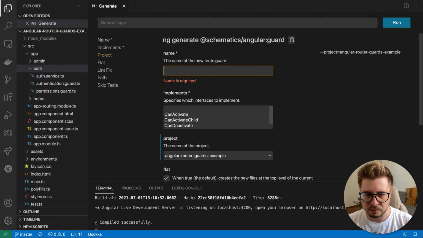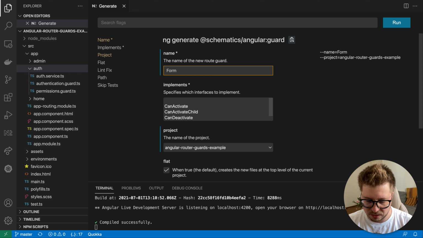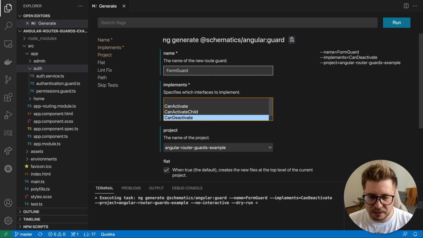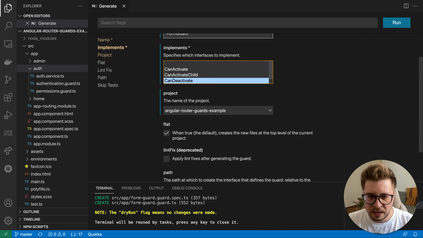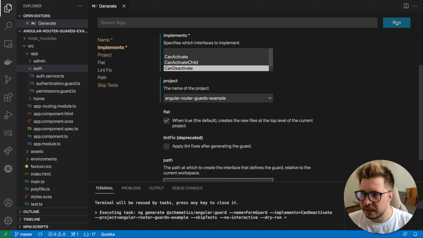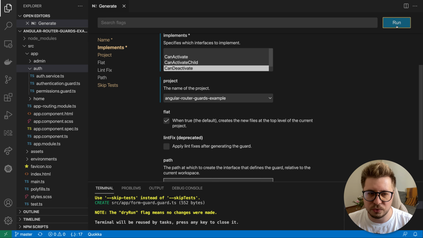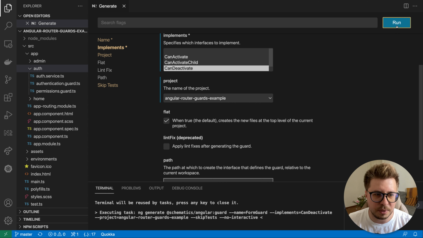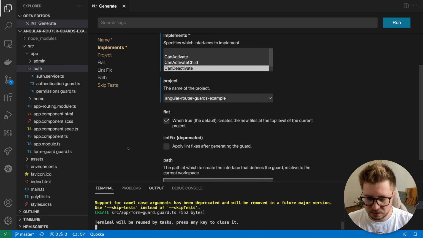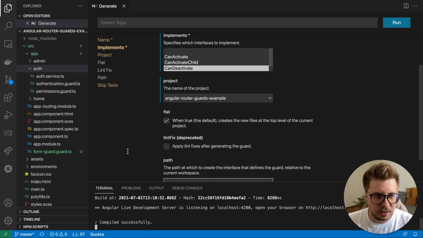I'm going to name it form guard. Then I'm going to say that it should implement the CanDeactivate interface. And then I will just skip tests. And I click the run button in order to generate the guard for me. And this NX Console extension will do it.